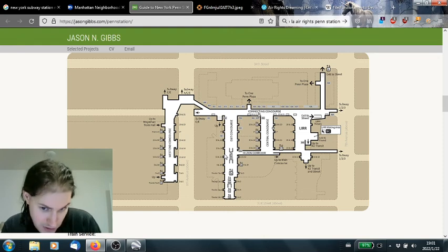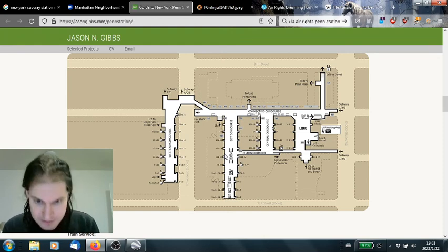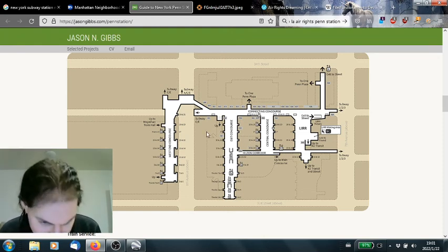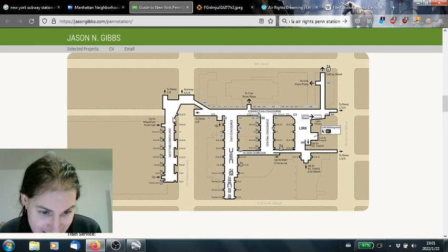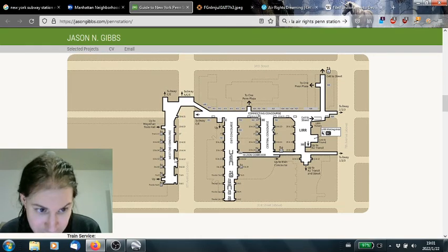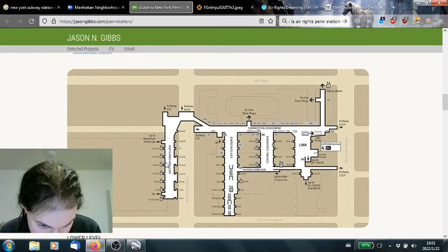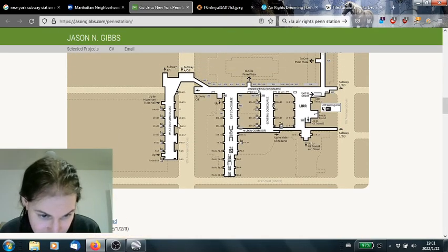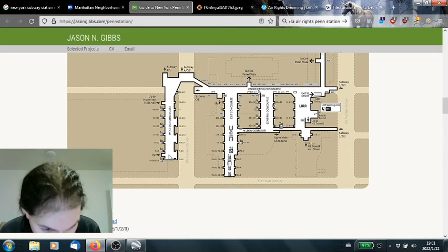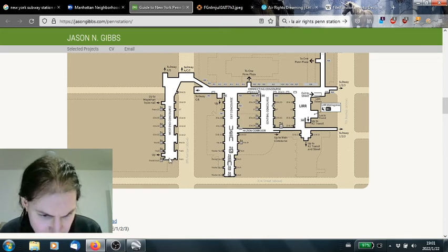This is a turf war, which needs to end. They should also have more access to the low number tracks through these. Now, I do know that they've added some as part of Moynihan Phase 1, which I think is this part. So I believe the West End Concourse only extended about here, and then they extended almost all the way down as Moynihan Phase 1. And if you've been, this looks a little bit more modern, I think, than these.